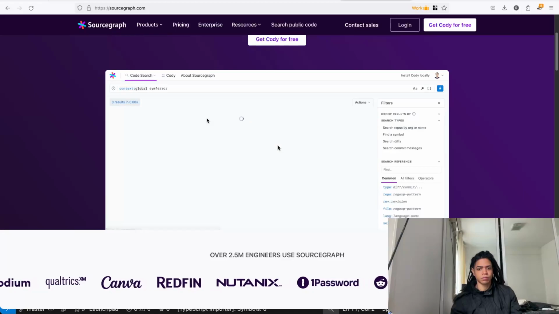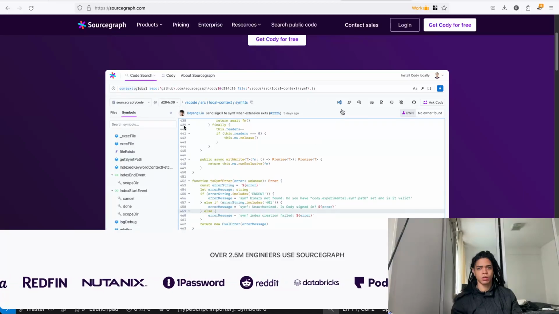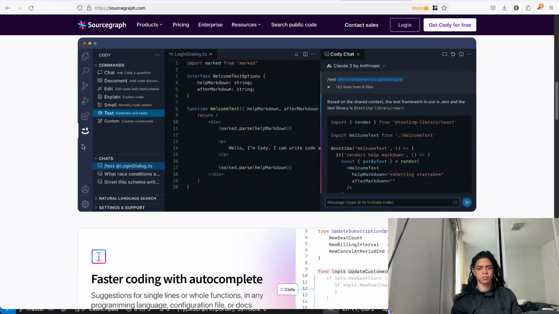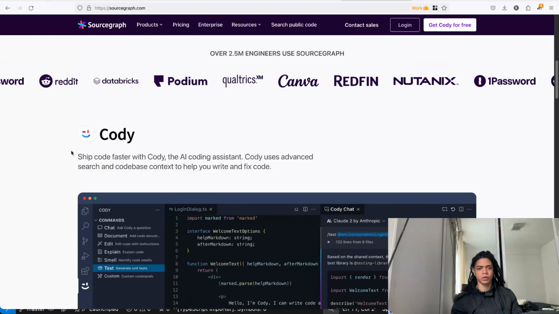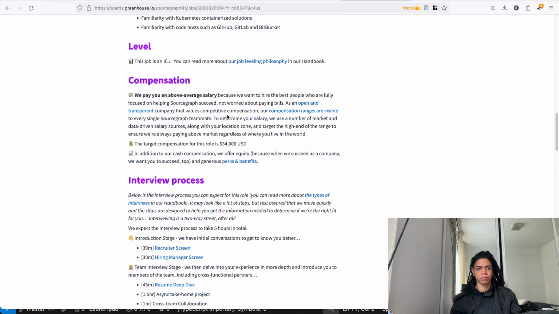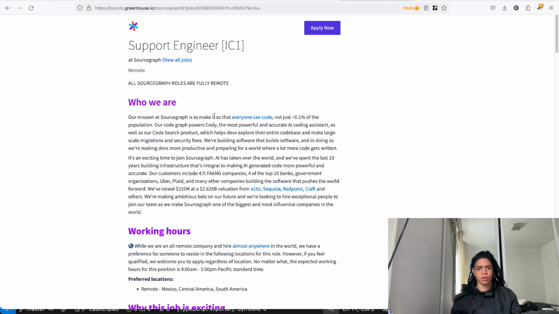Source graph. Source graph. Okay. Well, in any case, as you can see here, mm-hmm, mm-hmm, Sequoia red endpoint graph.